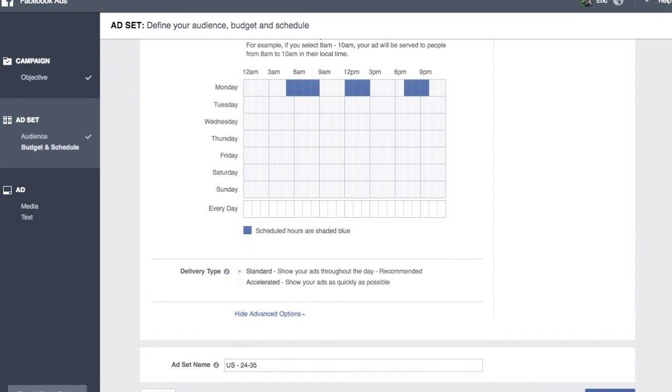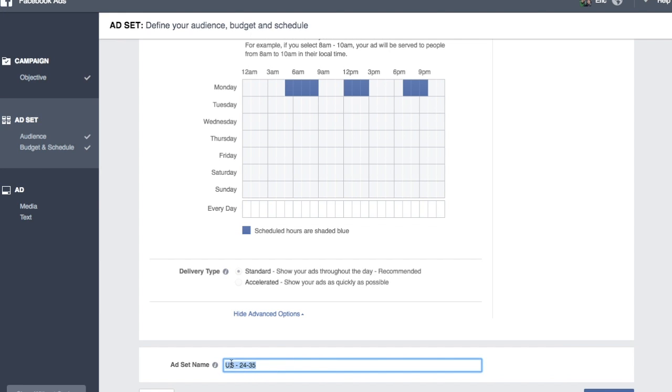Then let me pull this up a little bit. Ad set name. I highly recommend naming your ad set accurate to your audience and the variable that you're testing. So say that you're testing age, or you're testing income, or you're testing behavior. I would put the geo on there, put the age group on there, and maybe fashion and income more than 100K. Or whatever other variable it is, but it's always good to be specific so that you can come back and you can compare results. So let's continue and see what happens next.